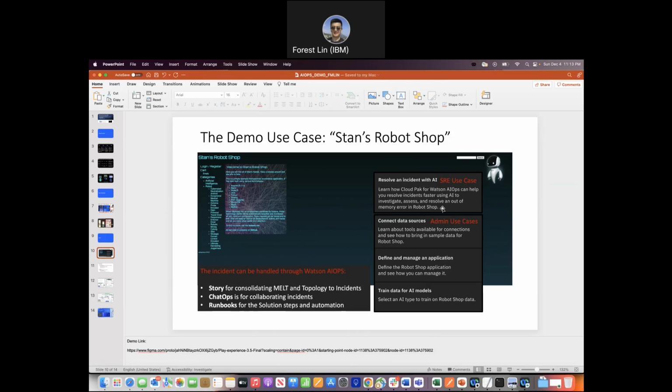The second persona is the administrator. An administrator really supports the users, like site reliability engineers. For example, they connect to the data sources, and they define and manage applications based on the topology management. And they will help to train the data for the AI models and configure the schedule and the configurations of how the AI model is trained.